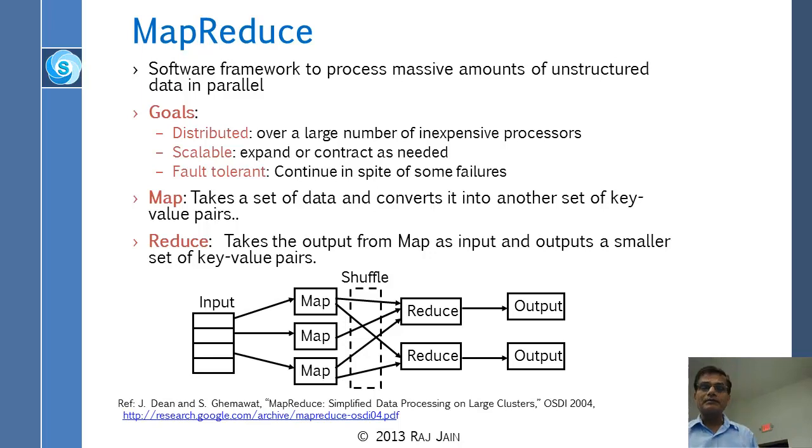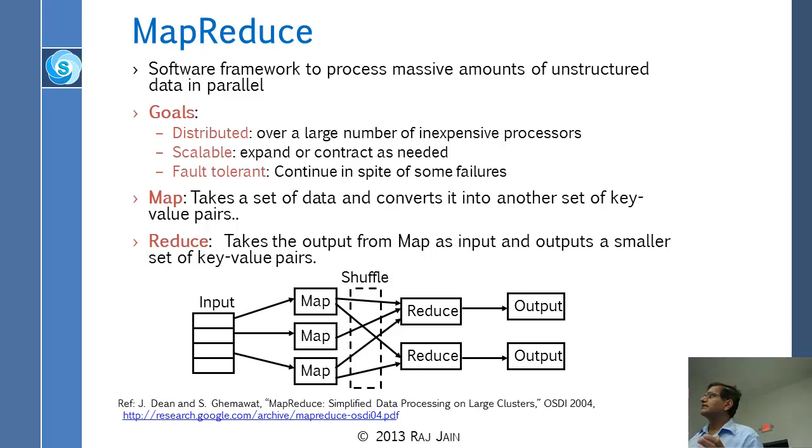So you divide the problem into many, many pieces, and then you let everybody work, and then when they are done, you combine the results. That's all there is. Map and reduce. Map is distribute, reduce is combine. So distributed over a large number of inexpensive processors, and their concern was that they really didn't want to buy very powerful machines. See, previous to this, people used to buy really big IBM systems to do a database analysis. And these guys said, we don't want to buy any IBM system, we want to buy Dell computers. Or something like that. I don't think they are Dell, but some cheap PCs.